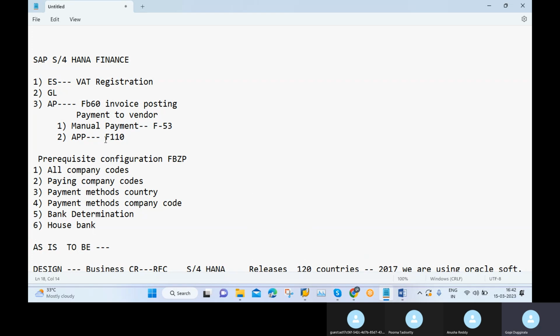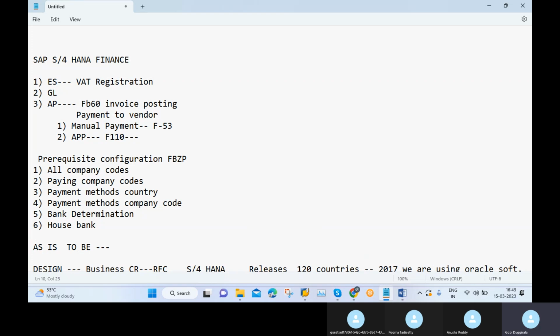Then the question is why it is required. What is the necessity to maintain prerequisite configuration before running F110? We know APP is the automatic payment program. So instead of maintaining the vendor details or the amount manually in F-53, the system will take those invoices automatically and proceed with the payments automatically.